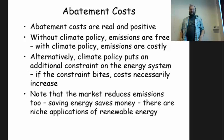So, first situation, emissions are free. In the second situation, emissions are not free. Nothing else has changed, and that must mean that your costs have gone up, your income has come down. Alternatively, if you're well versed in calculus, then you would realize that really what climate policy does is, if you assume an agent that somehow optimizes either profits or welfare or what have you, it adds a constraint to that optimization problem. And if you recall your calculus, then you would know that an additional constraint, provided that the constraint bites, that is, it reduces emissions, necessarily reduces welfare. Your costs go up or your income goes down.